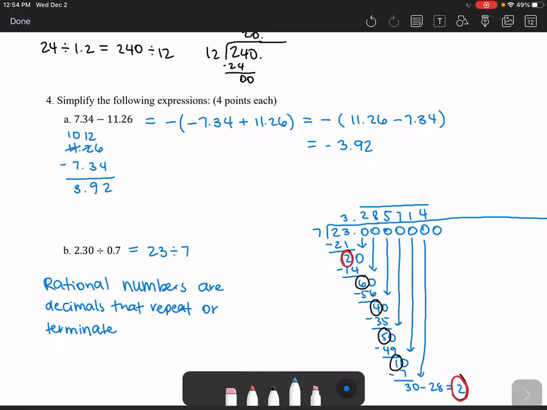So there is a correct answer, and we did know how to find it, although many people did not on the exam: 23 divided by 7 is 3.285714, where that entire decimal is going to repeat, right? Because 7 goes into 20 2 times, and then it goes into 60 8 times, then 5, 7, 1, and 4, and then we're going to just keep going, 2, 8, 5, forever.